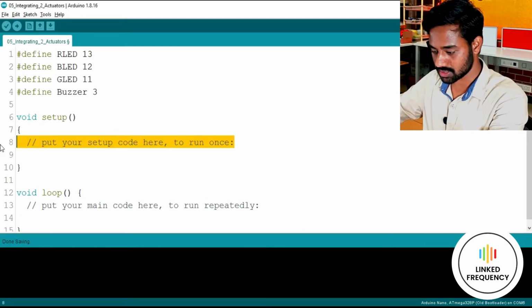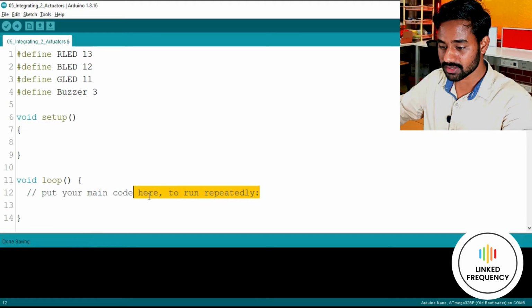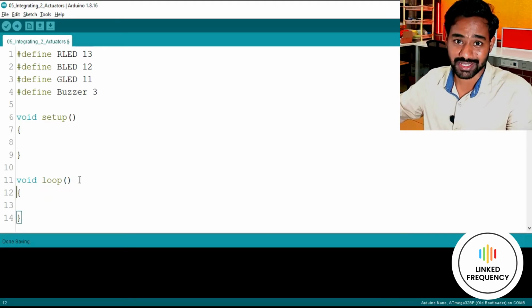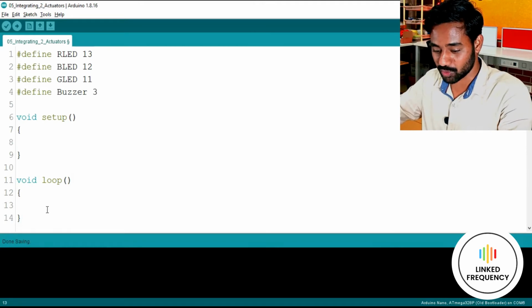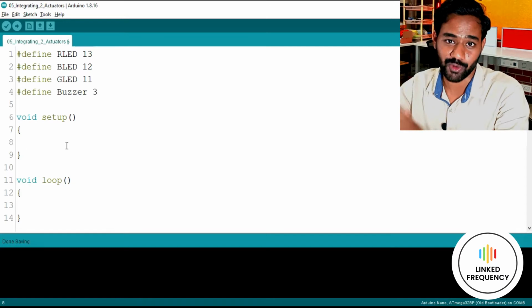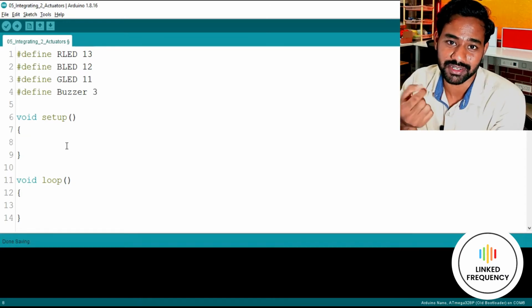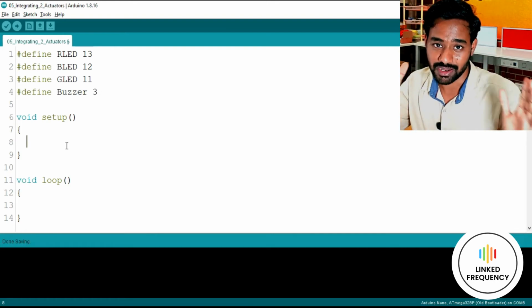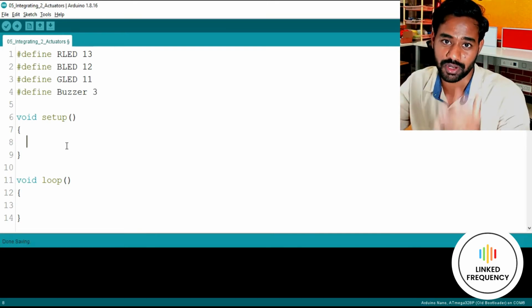I'll remove these comments. Of course, I'm not writing comments in the entire process of this whole tutorial. By the way, from beginning to end, I'm not going to write any comment. Why? Because I don't want to make it complicated for those people who are learning it for the first time. That's why the name of this course is Absolute Beginners, I mean, Arduino development course or Arduino course for absolute beginners.